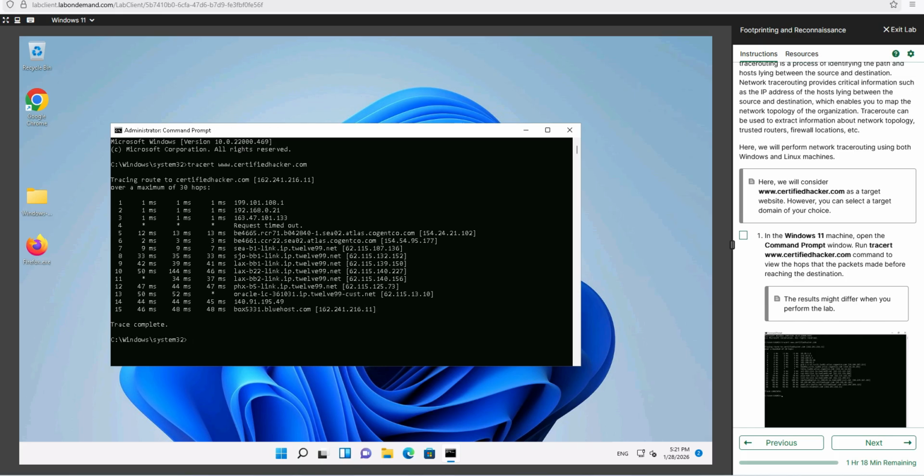Like if you try to do Google, it's probably not going to come up very much. So just be aware that you might see a lot of hops when it gets to the internet, and then it kind of doesn't go anywhere after that. Just be aware that could show up.